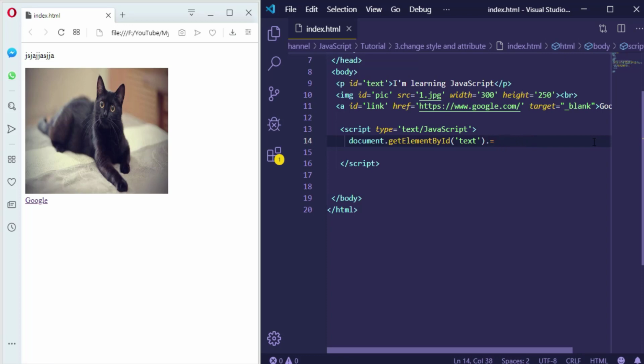So I want to change the style, and then type the name of the style that we want to add or to change. So I want to add a background color, and then color starts with uppercase C, then equal to the name of the color. So for example, aqua.